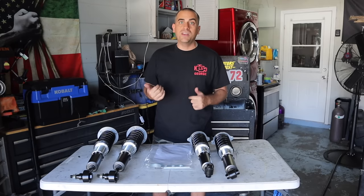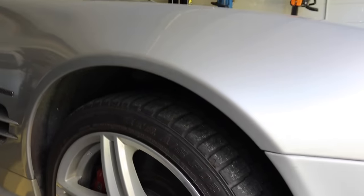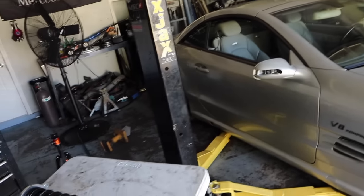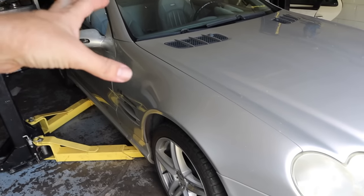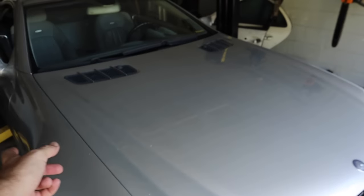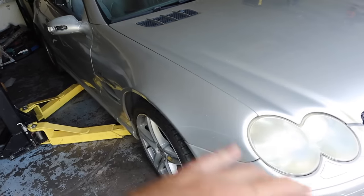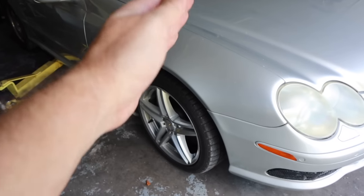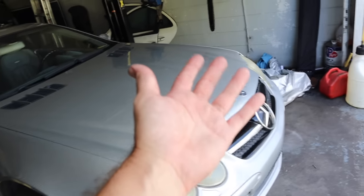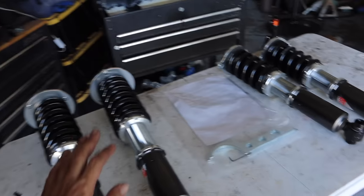This is kind of how high it sits right now — I can fit a whole hand in there because of the faults. The previous owner did get into the rabbit hole with ABC suspension — he basically replaced the shocks and coils front and rear, so I should have a lot of new components, but he was still getting the fault and overnight it still drops down. He's got full fluid and all that. So we're just going to start throwing these coilovers in and be done with it.